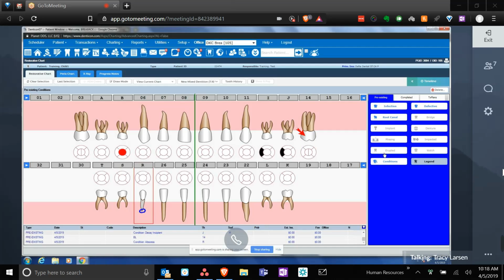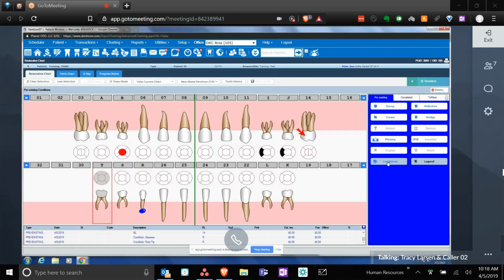All right. So now I want to document that this patient presented with a specific something from someone else. So if we select the crown of tooth number T, go ahead and select on the crown area of tooth number T. If this patient presents with a stainless steel crown, you're going to select the crown of the tooth.